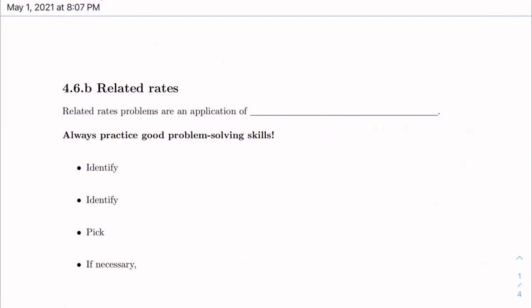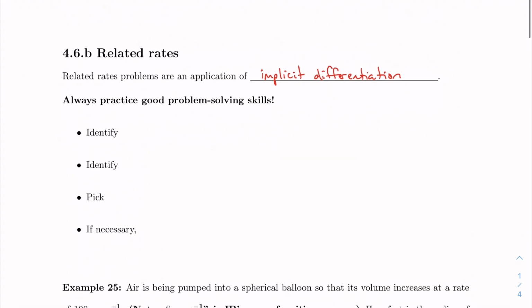So we're moving on to one of the hallmarks of Calc 1, and that's related rates. All related rates are our application problems for implicit differentiation. So everything we just talked about in the last video, we're going to talk about again and start to apply it. Well, because they're application problems, we should review some good problem solving skills as well. And they're these. We should start by identifying our given information.